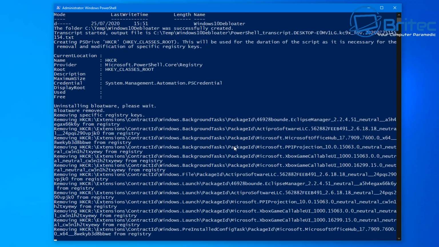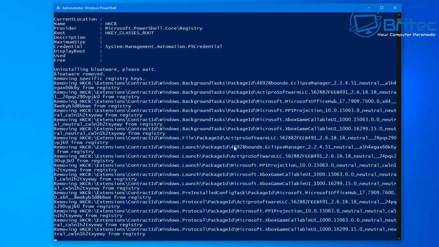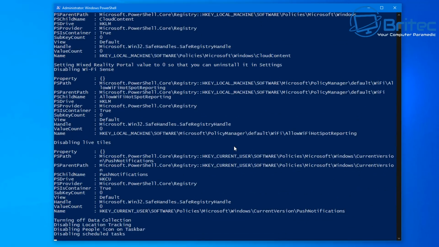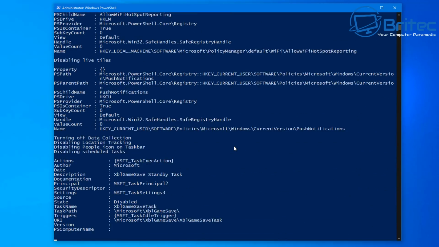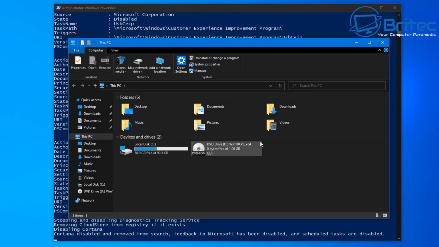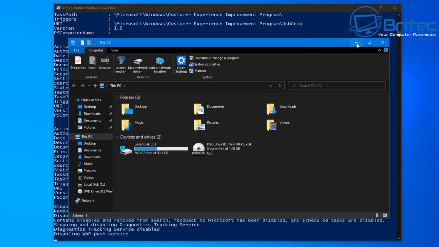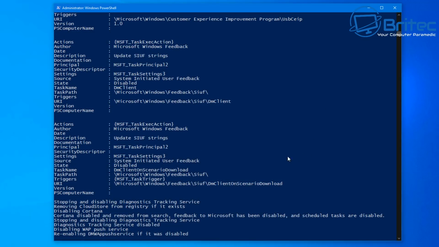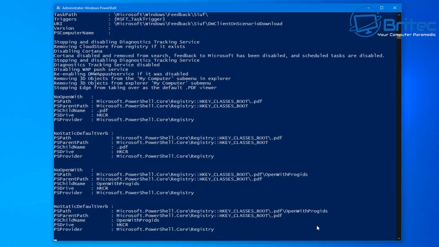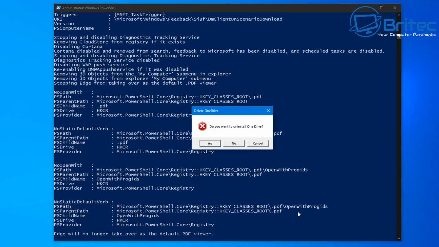It will remove any sort of telemetry and anything like that, or any sort of privacy concerns that you may have with Windows 10. It's going to go ahead and start disabling a bunch of services and getting rid of Cortana and OneDrive and things like that that you don't need on your system. If you do need that sort of stuff, then leave this script well alone. So just read the prompt boxes and click yes or no to continue with removing stuff.